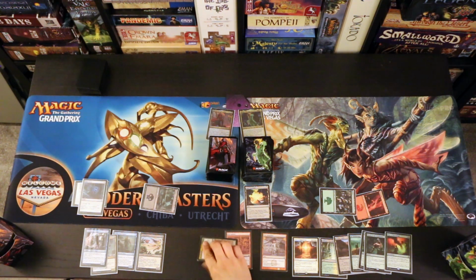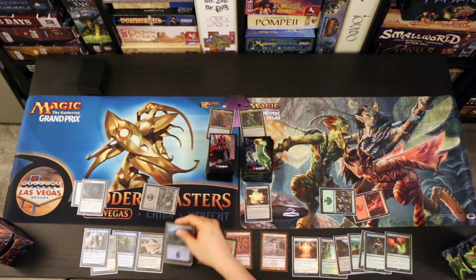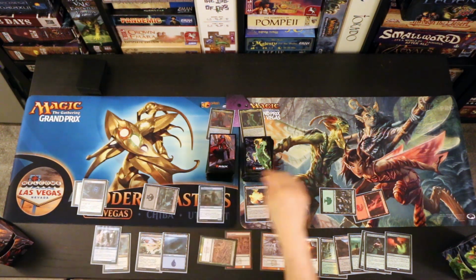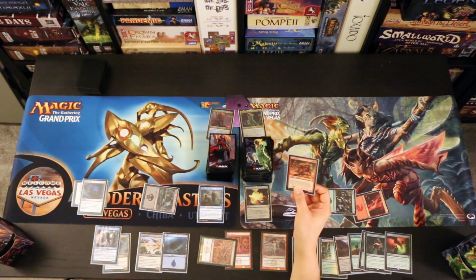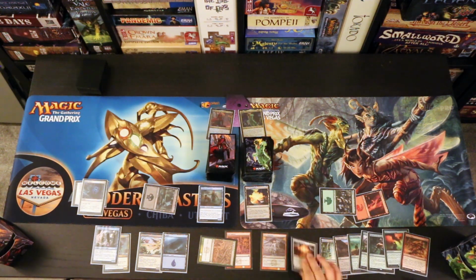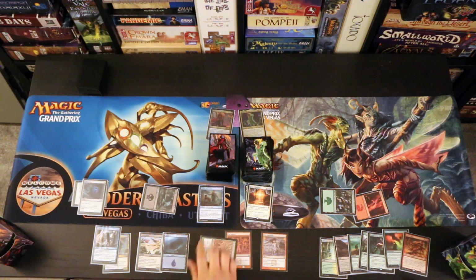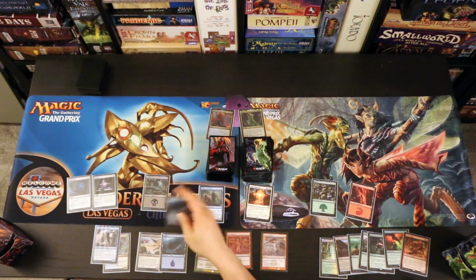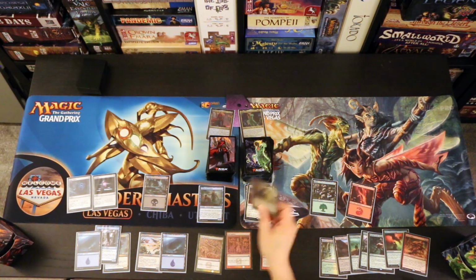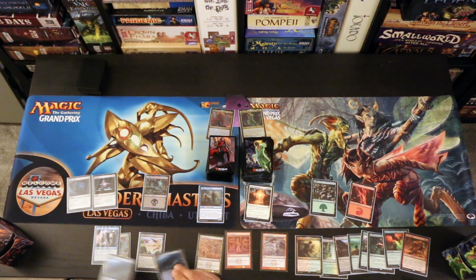We'll use the Harvester. Anowon draws an island, and we will discard the Triton Shorestalker. Obuun will draw a Geode Rager, and we will discard the Hour of Revelation. We'll untap. Anowon draws an island. Obuun draws a Mina and Denn, Wildborn. Anowon will play both islands.